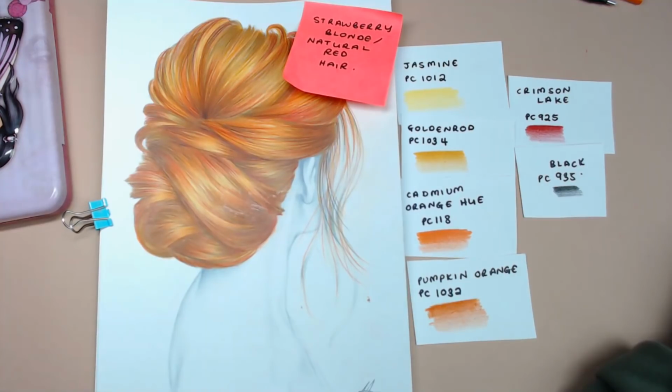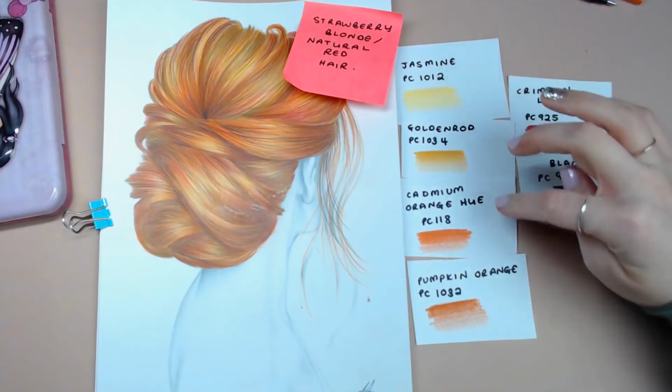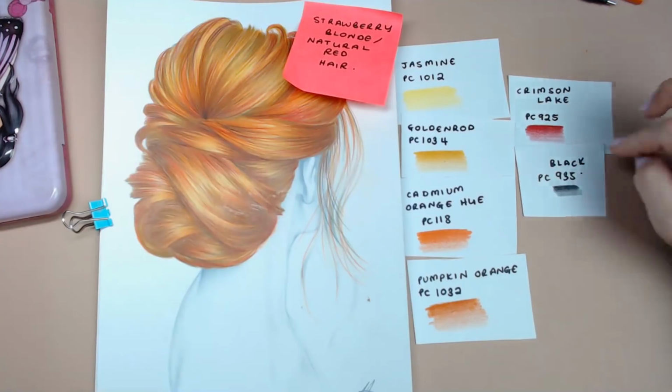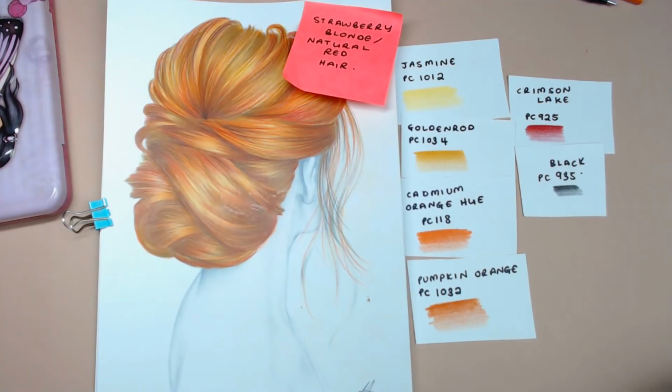And then if you want to jot anything down, or you didn't take it down the first time and you just want to take it down now, it's Jasmine 1012, Goldenrod 1034, Cadmium Orange Hue 118, Pumpkin Orange 1032, Crimson Lake 95, and Black 935. Yeah, no, I really would like this hair colour too, Jerry.